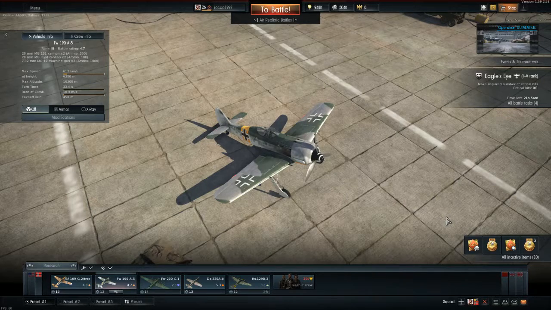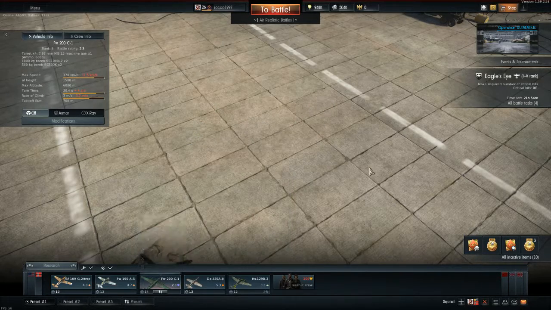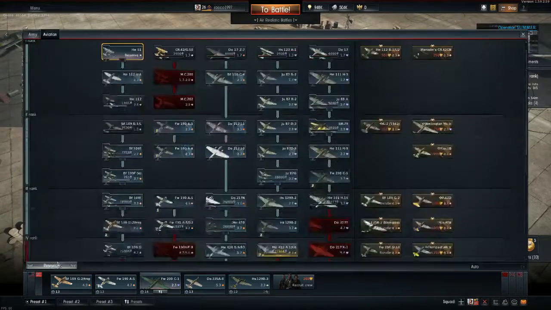And I don't even know how to put it into words. It's fast, it climbs good, it can shoot down basically anything it runs into. Why wouldn't I have it once I got to it? Next up, I have one of the worst planes in the game, the Focke-Wulf 200 C1. This plane is absolutely terrible.